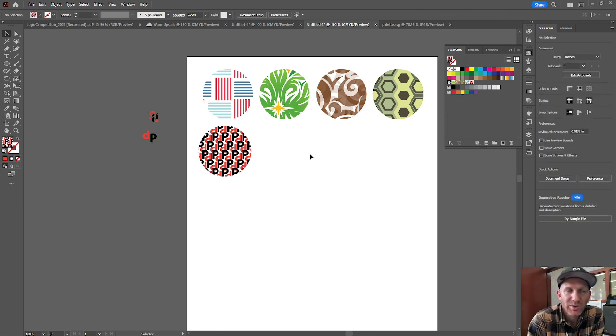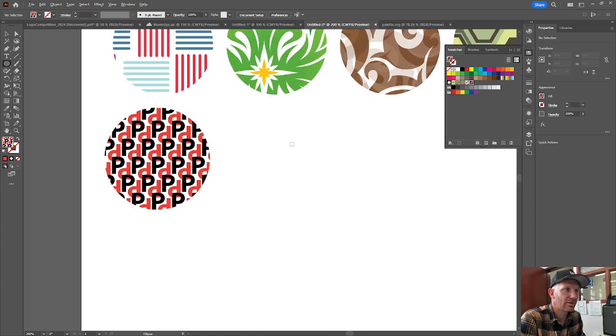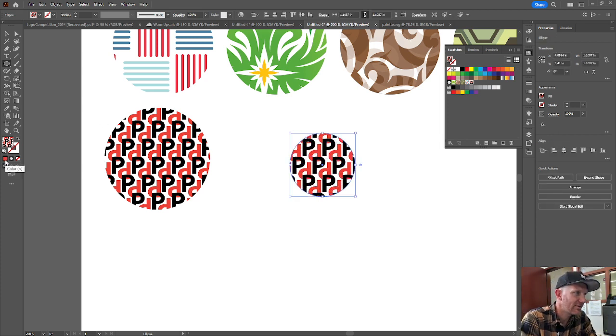Last thing I'll do is I'll just repeat this process, but this time I'm just going to use circles to create, I don't know, kind of an interesting pattern as well. I've found that scale, so if you can make smaller parts, depending on the design application, sometimes those patterns will read better if the pieces are smaller. Again, it depends on what your goals are for your design needs. So I'm going to draw a circle. I'm going to fill this with just a solid color. I'll just go red.